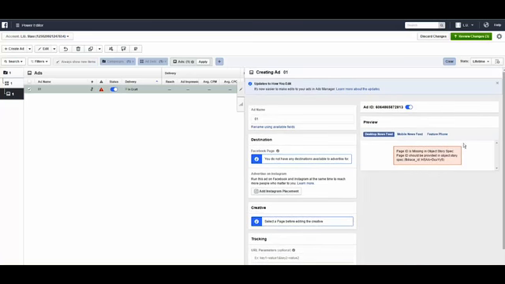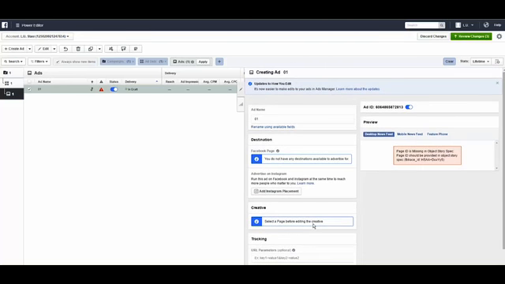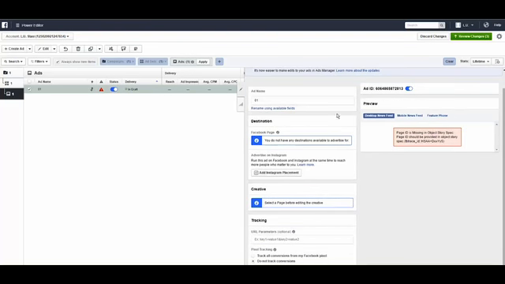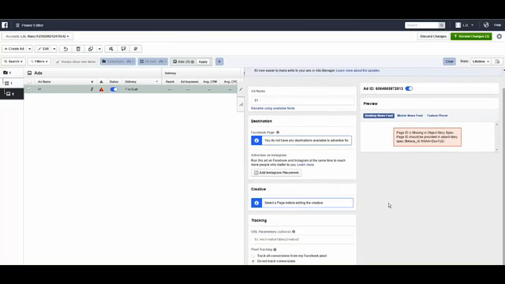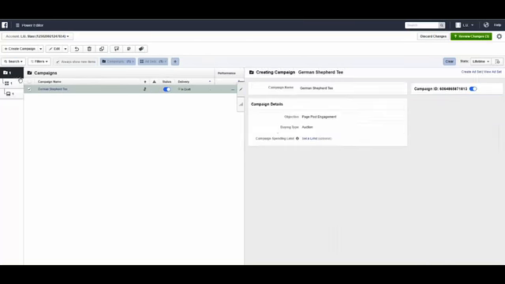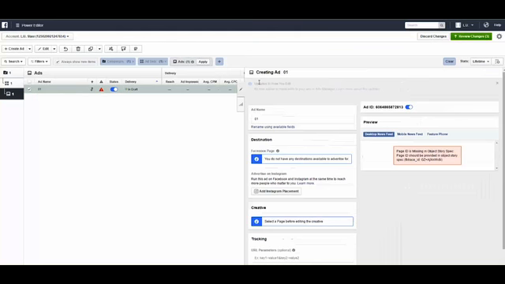So now, if we go here to the ad level, this is where we will actually create an ad. That is the actual picture and ad copy, and it's what is going to be run through a fan page. So this is where you build the actual ad itself. In this particular video, I am not going to get into this because there's a few other steps we need to do first. So we will loop back around with how to build out this ad itself. Again, the campaign level is the title and the objective, the ad set level is basically all of your targeting, and then the ad level is the actual ad itself.